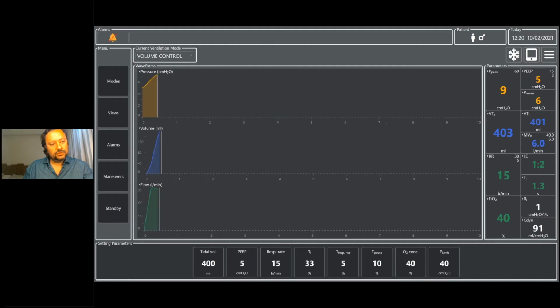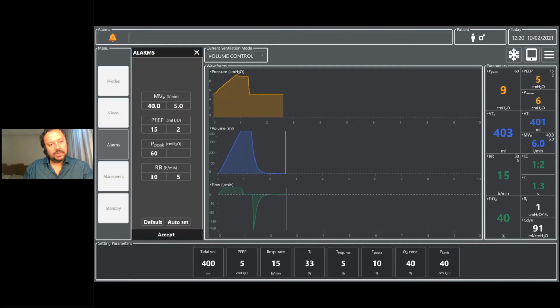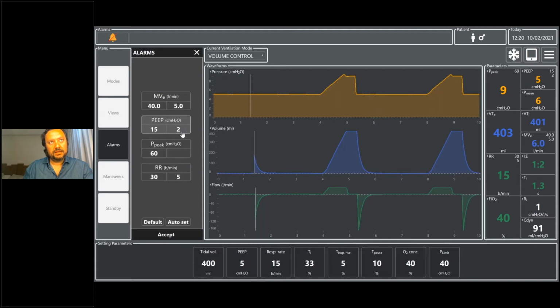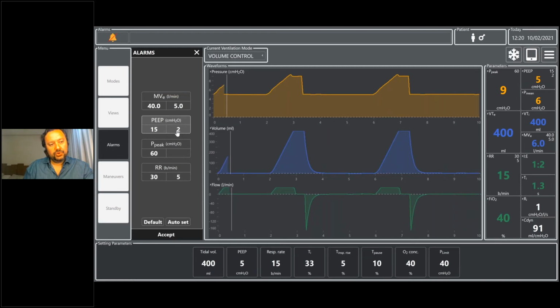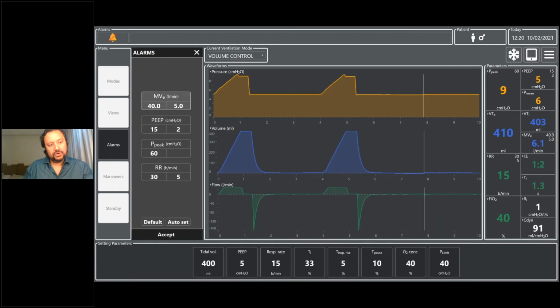And then you can set the alarms, so pressure alarms, volume alarms, respiratory rate alarms. These are your settings for the limits of the patient. If the patient has some emphysema condition, you really don't want to deliver high pressure, or if the patient really needs high volume, you also have to set your volume to be reasonable for the patient's case.